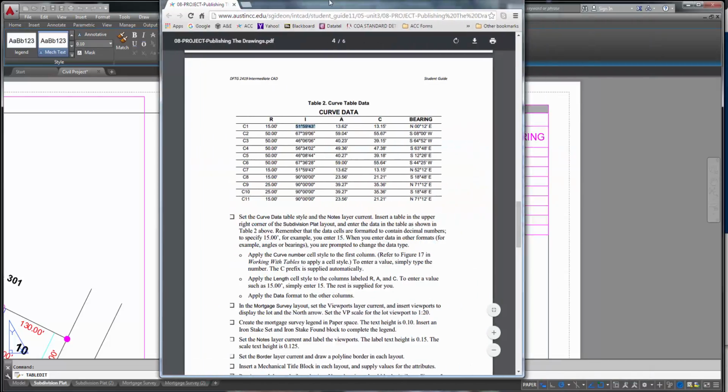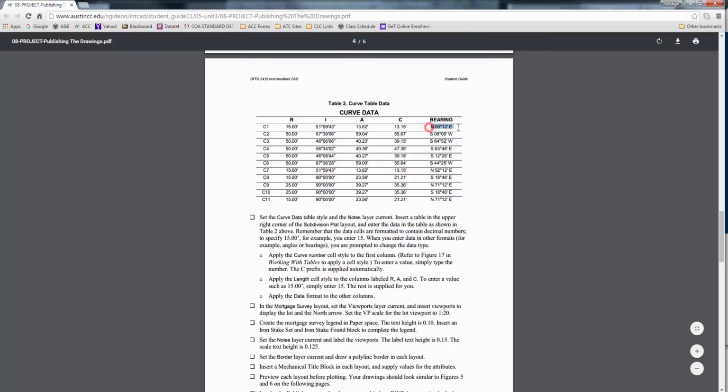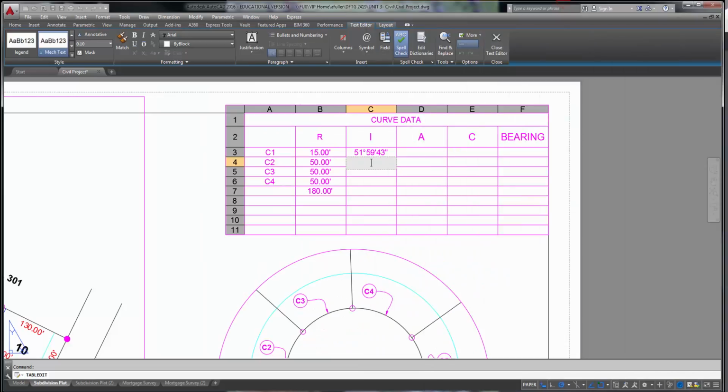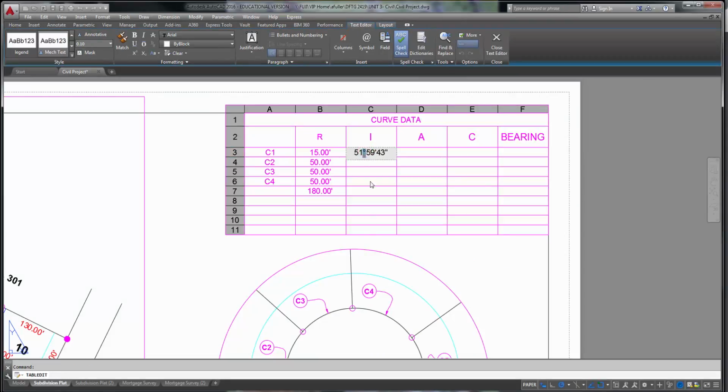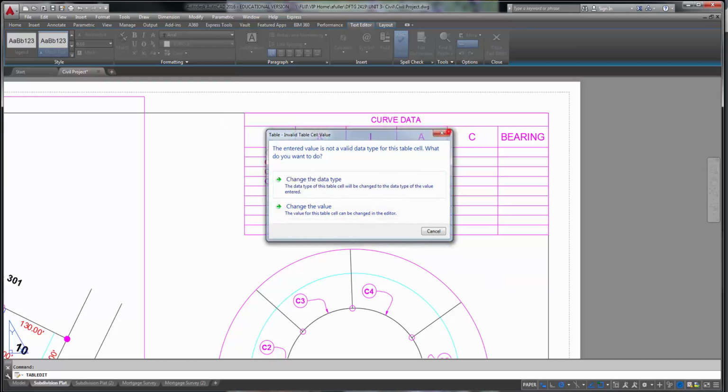And you're going to have the same kind of setup for bearing as well. So you're going to have to type in that %%D for every one of those degree symbols. If you want, this is a little fancy pants, but I don't know if it's even worth it, but if you highlight it and press Control C, when you come over here and type, you can just do 60 and a Control V. It's not saving you tons of time, but %%D, 11 times 2 actually, so 22 times. If you want to copy and paste, you could totally do that. Just your call, whatever you want to do there.